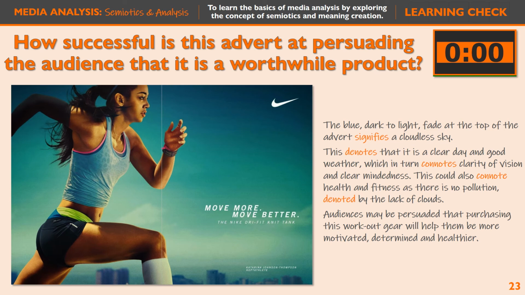The blue colours denote clarity, nature and freshness, and this could connote healthiness. This also has the words "move more" on it, and that can have connotations that these clothes actually make the wearer more motivated, whereas the words "move better" denote that the clothing will actually make you a better athlete or more effective athlete. So there's quite a few things there that you can talk about, and what I was doing at the end was kind of mining my first argument and seeing where it led me.